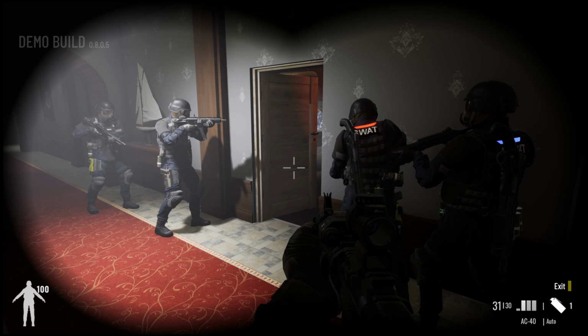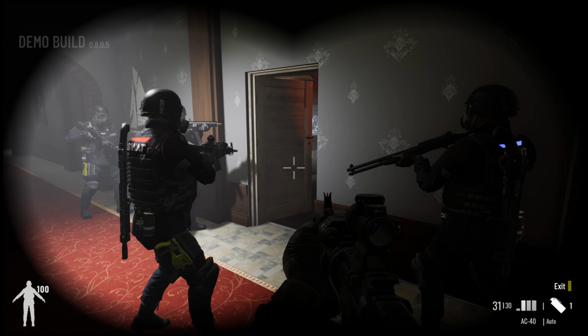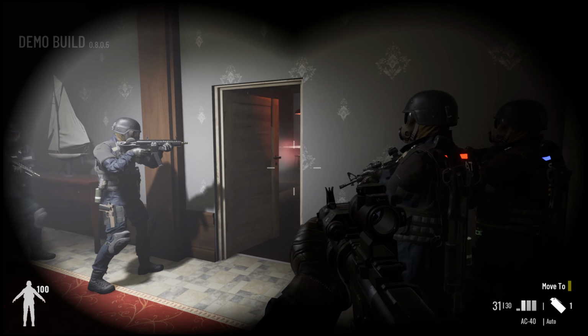Gas. Try combo commands like open and gas. You'll have your squad immediately enter a previously gassed room.